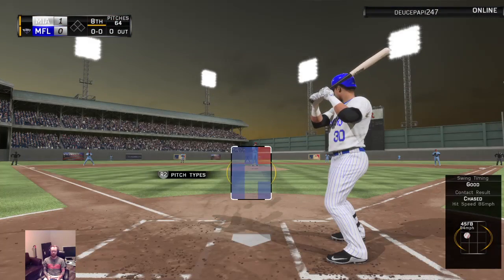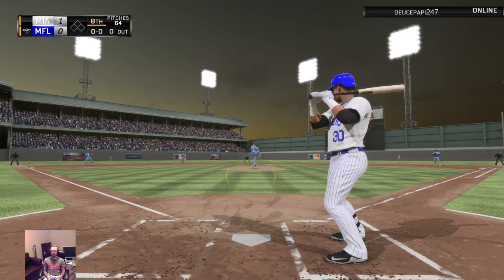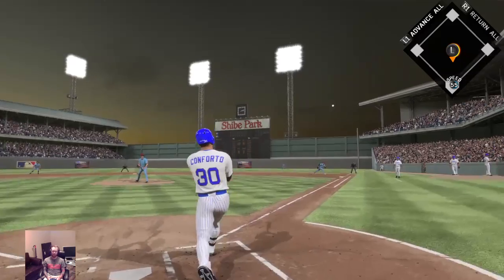Leading off the inning, Michael Conforto. And they'll need him to get something going here. Well, this has been a great game so far, and they're only down by one. So getting this leadoff guy on would be huge for them.